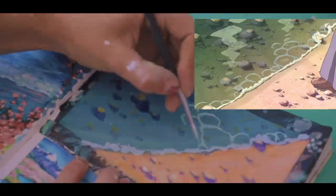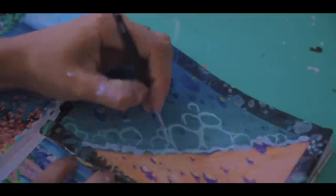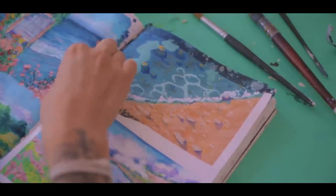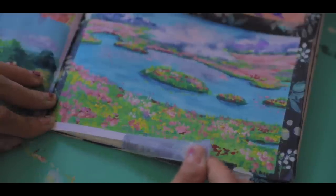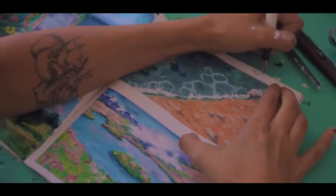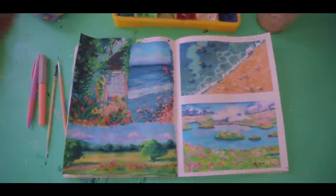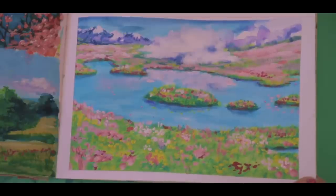Last but not least, this is another scene from Howl's Moving Castle and boy, I struggled. I didn't even know how to do the stones underwater that had that sort of bluish-greenish tone. So I just kind of left it like that even though I didn't really like it, but then I added the reflections and the water splashes and I think it's pretty okay. But this is it — I hope you guys enjoyed it. I want to film my sketchbook, I just want to finish it and give a little sketchbook tour, that would be awesome. Thank you Arts for sending me the paints — I love them, I've been using them for three or four months. I highly recommend you guys check them out and don't be afraid to experiment. I hope you enjoy it as always and I will see you very soon. I hope you have a wonderful weekend — I love you, you got this, you can do anything you want!